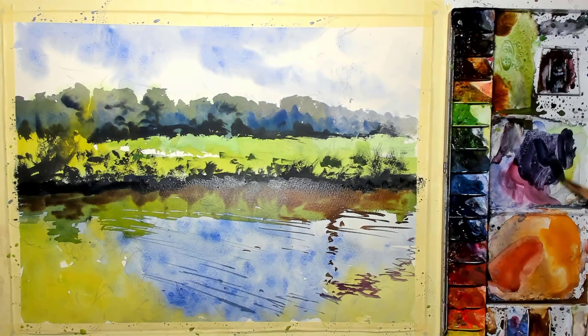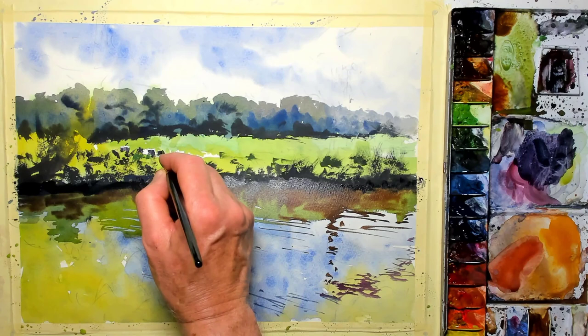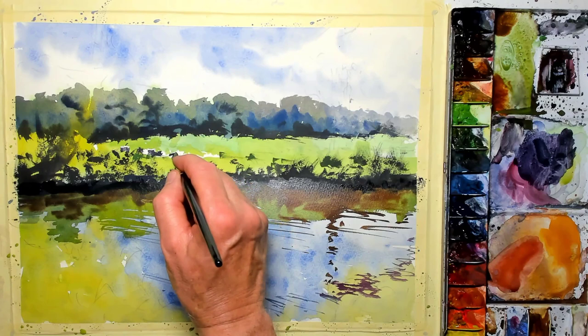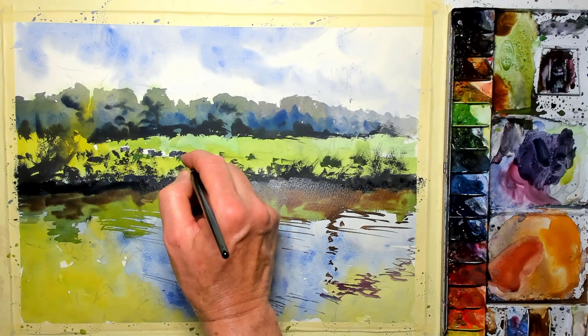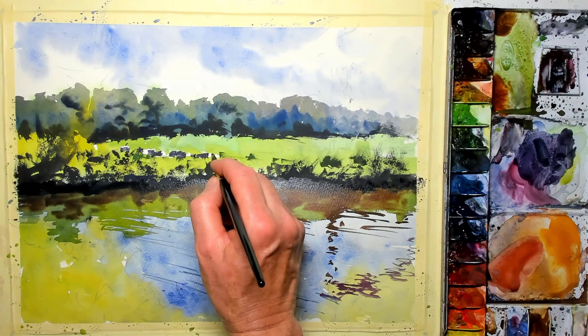So ultramarine blue here, and some of the cows. These cows, they are almost partially hidden by the tall grass and the angle of where I'm looking from. They might even be just a little bit higher than where I took my source photo from.